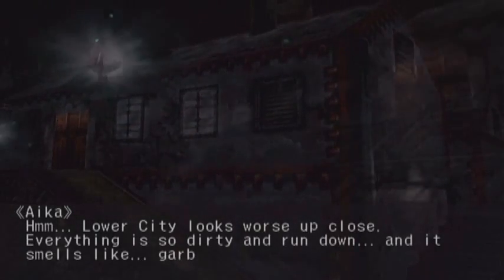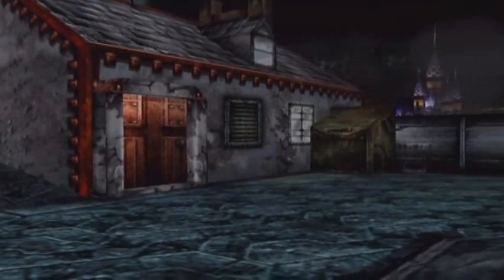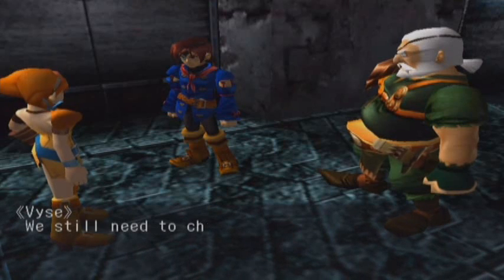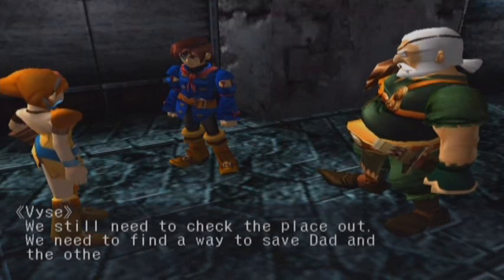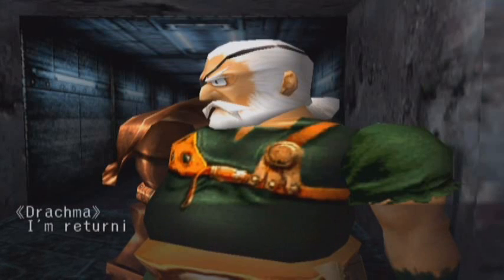Lower City looks worse up close. Everything is so dirty and run down, and it smells like garbage. We still need to check the place out. We need to find a way to save Dad and the others. Captain, what do you think we should do?